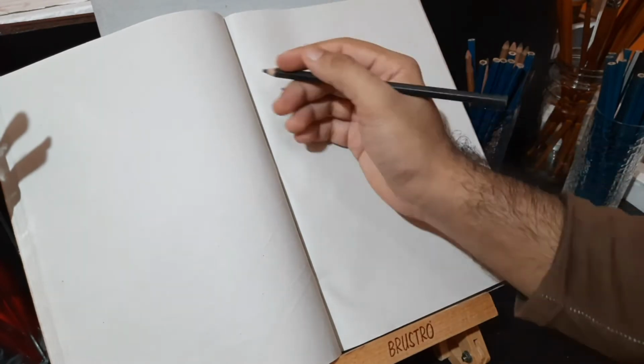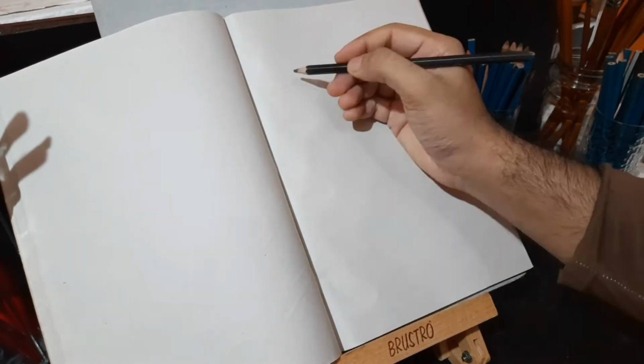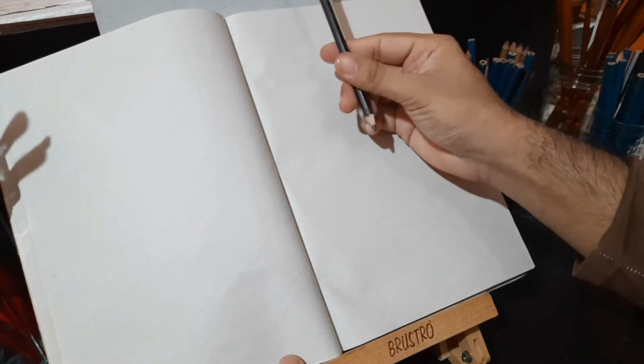The most used element in drawing are the lines. So we are going to practice different types of lines. The idea here is to create a flow in your hand. So using lines, we are going to do that. Make sure you have a 8B or a 10B. 10B is better.